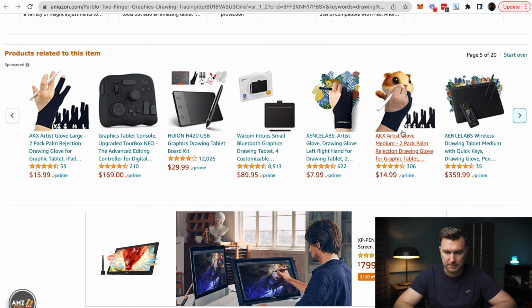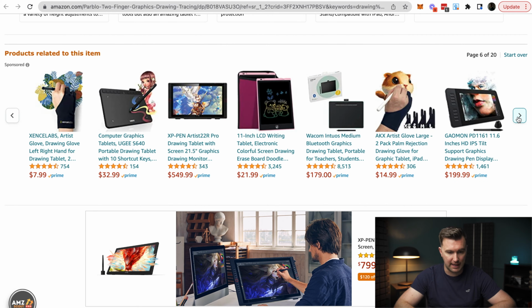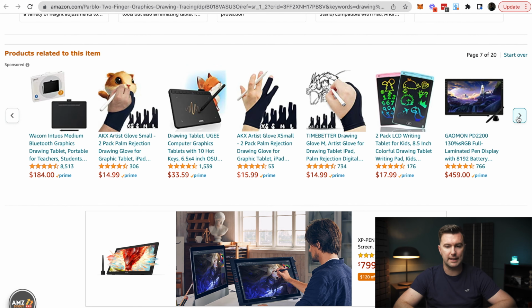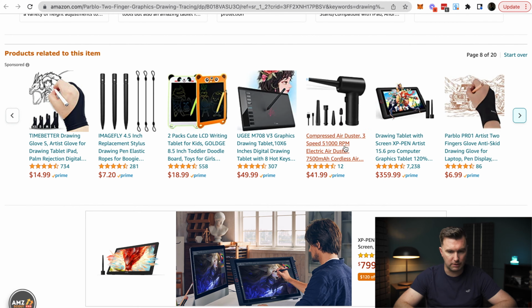These are all tablets. So look, you can see, even without researching this product, you can see this is quite competitive because we're seeing a lot of the kind of same item coming up again and again. And there's something else, I'm going to give you a bonus tip today we can do with that knowledge as well. Let's keep going here. So we're on page 8 of 20 now.